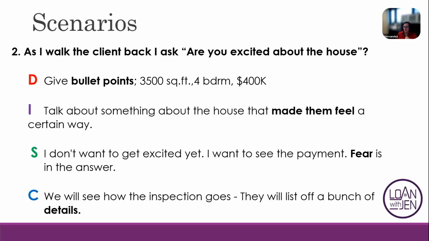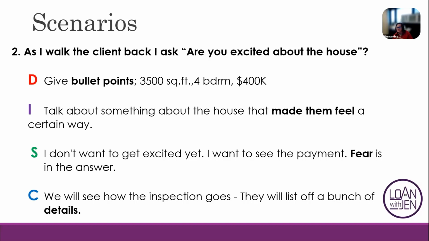The I is going to talk about something that the house made them feel in a certain way, like, oh my gosh, the kids' bedrooms are just so big. I love that they all have their own bathroom, and the paint color was so amazing. We won't have to do anything before we move in. The backyard is perfect, that pool and the outdoor kitchen. They're going to be talking about features.